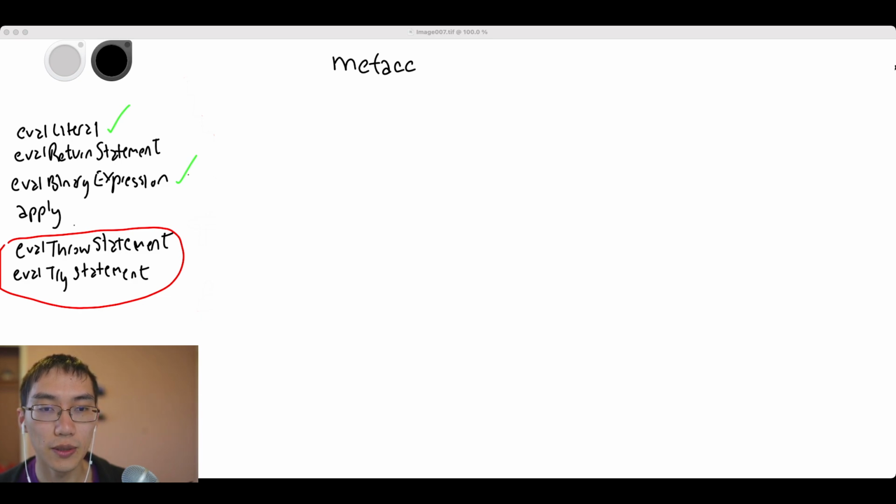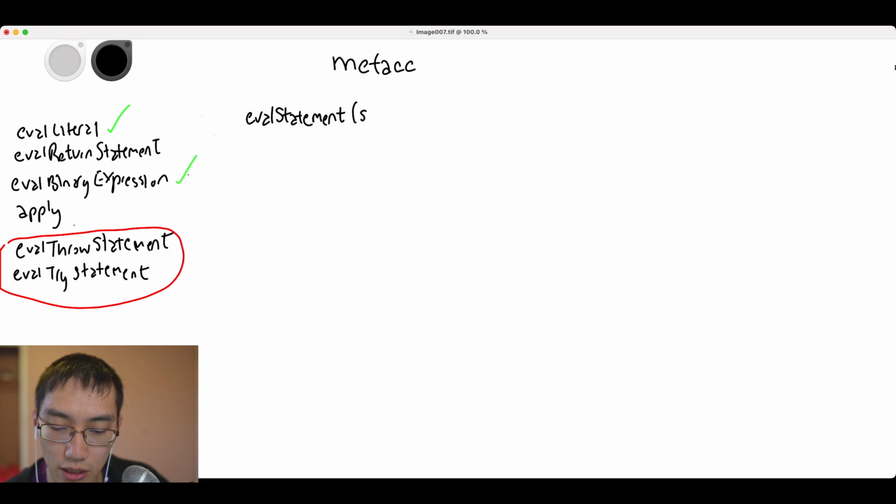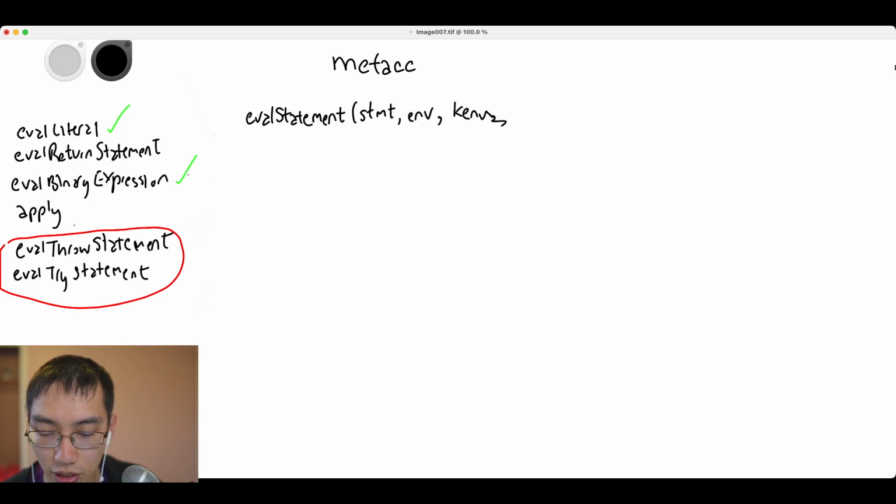Let's first talk a little bit about eval statements, which I've never done in lecture, but it's pretty boring, to be honest. Eval statement is a function which takes in a statement, an environment, and I'm also going to say we've got the current continuation, and what I'm going to call a continuation environment.